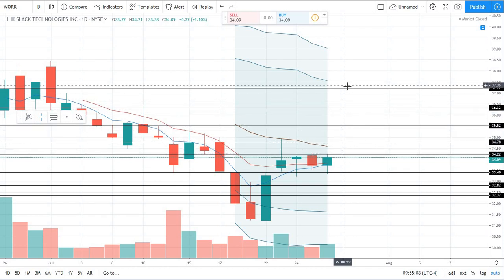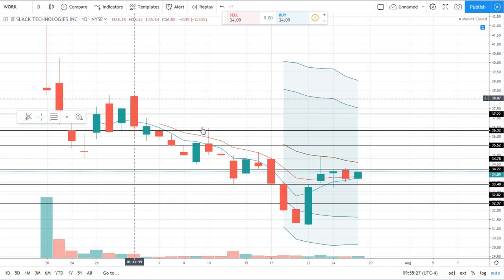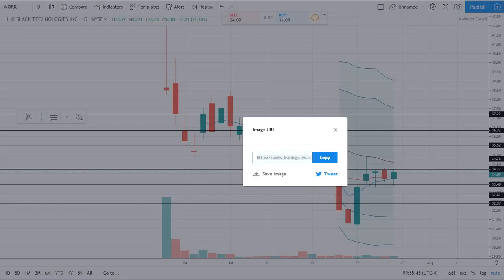Profit 1, 2, 3, 4. There's a pretty nice air pocket here, so it might reach up there if it can clear the mid-Bollinger Band. And then we've got our stops here, so we'll put those in quick. It's hard to pick out a trend line here, so I probably won't even bother. This has broken the downtrend though. It probably would go down somewhere like that. Not much point in putting an uptrend. It's just bull flagging right here. You just want to make sure it's not a fake out and then keeps dropping, but that's why we have our stop losses in place. All right.